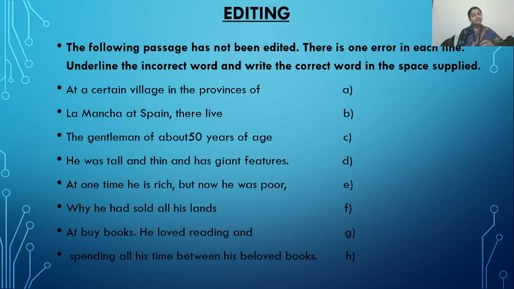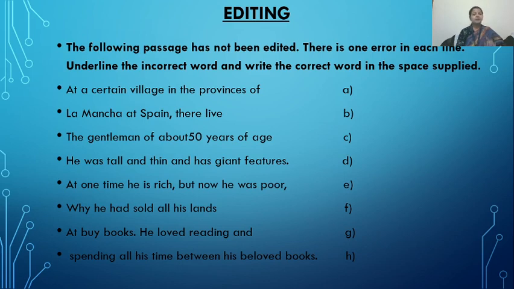In exam, if you miss any of them, if you don't find out the wrong word, or you forget to underline it, or you don't write the correct word in the place of that, if any one of them is missing, you will not get the full marks. Editing means finding out the mistakes, half point, and writing the correct answer, half point. Then it makes 1 point.